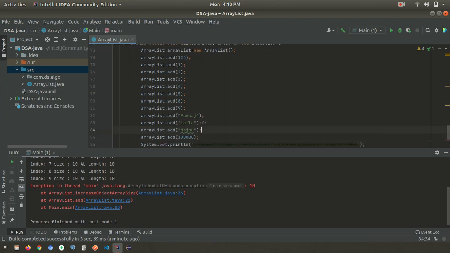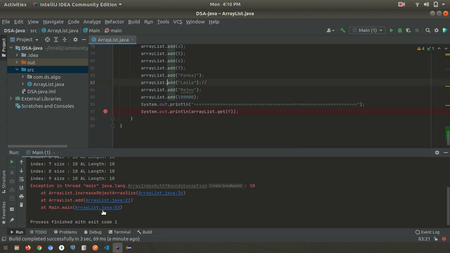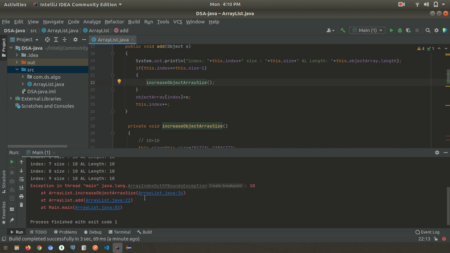So we are not able to save this data. Okay, so this line is also not getting executed, so there is an error. So this line number, okay, yeah, 83.